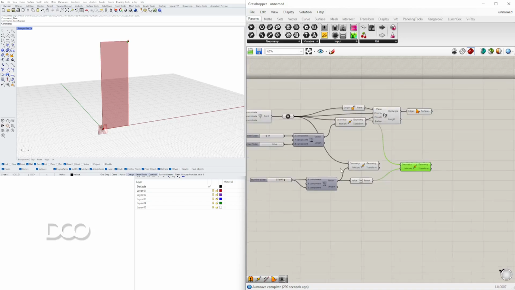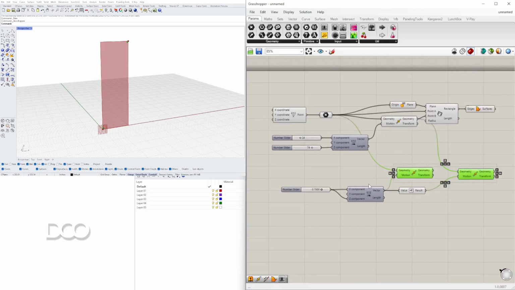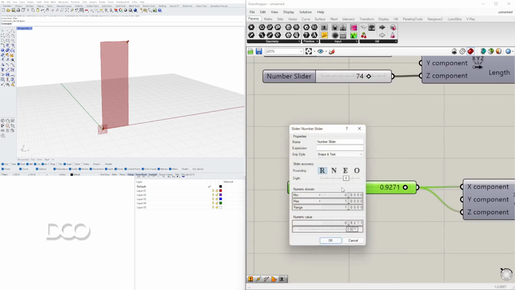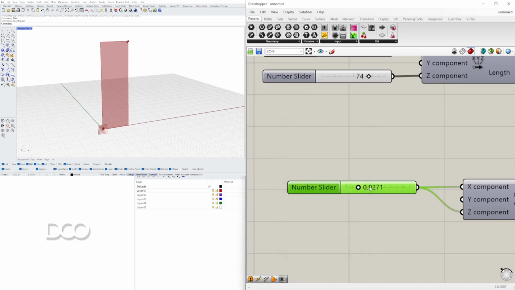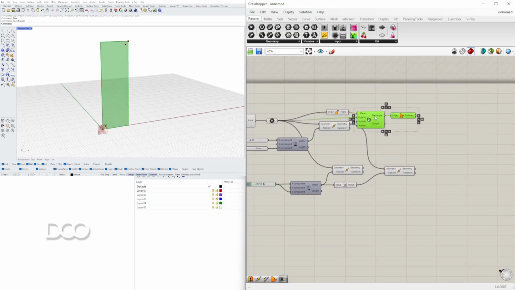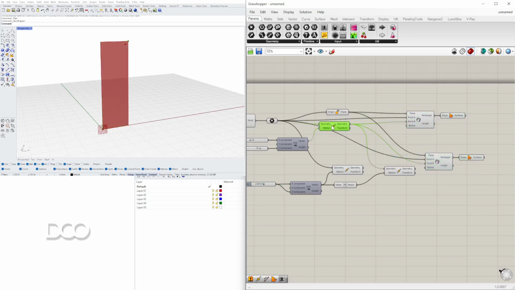Now we have these 2 points that are brought in at this material thickness, and we can obviously change the slider here. So let's go to something like 5. Now we can use these 2 points to create a rectangle. So we'll take this rectangle, I'll tap Alt, create a copy, and now plug in our point A and point B.